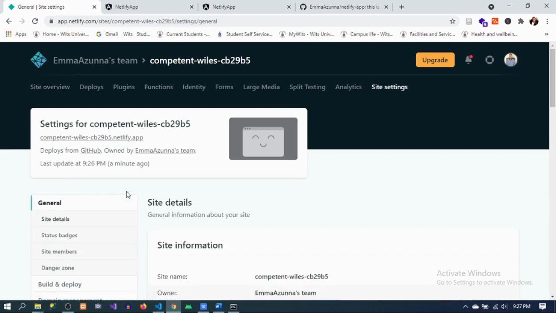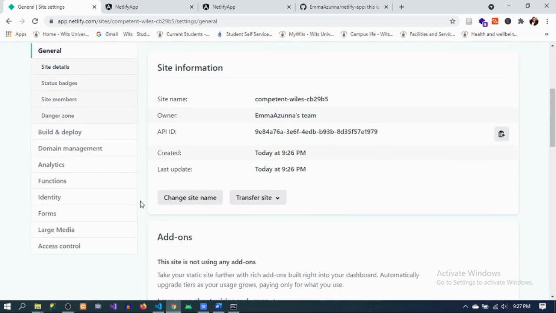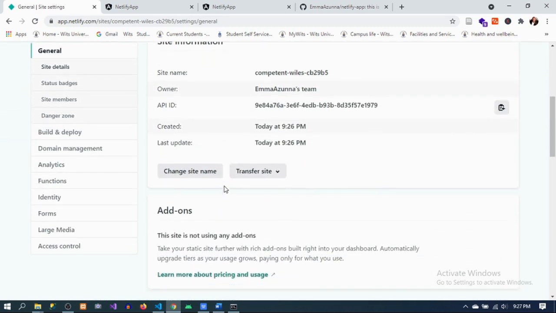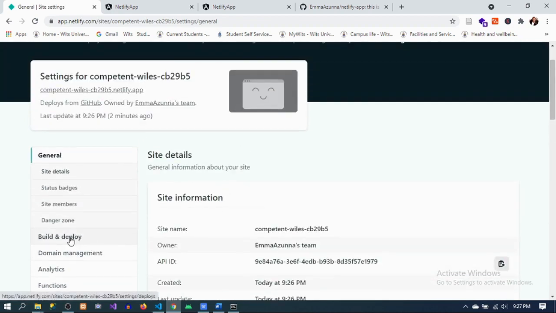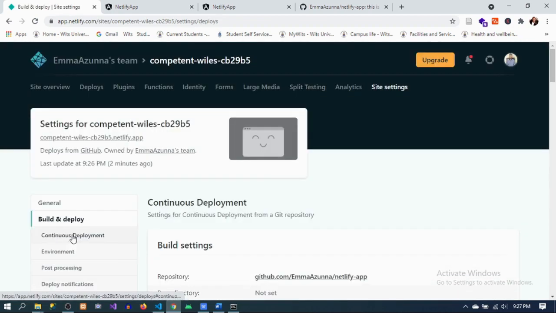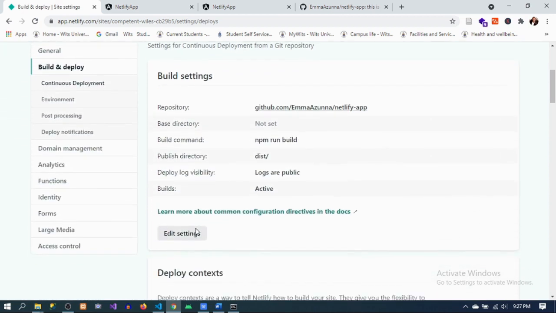Well, we could go to our site settings and change our build and deploy settings.